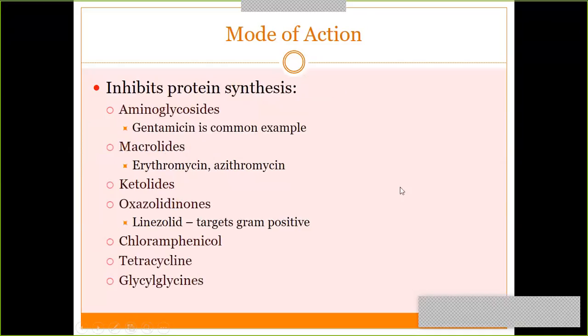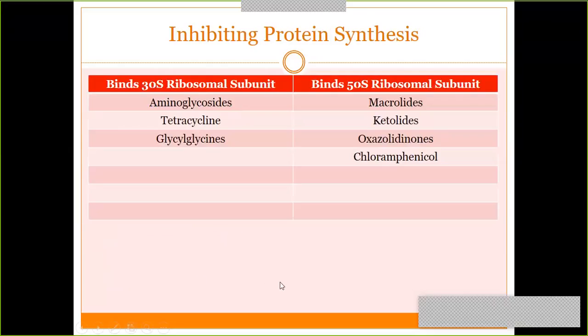Proteins, lots and lots fall under this. This is where the majority of your antibiotics reside, under protein synthesis. Aminoglycosides, gentamicin is always a great example there, and so on. So you can read through those. And then again, proteins can be defined by whether they're 30S or 50S. So here I've got them separated. This is kind of extra information. You guys didn't have this as much in Micro 1, but we'll add to your Micro 1 knowledge and add this in there.